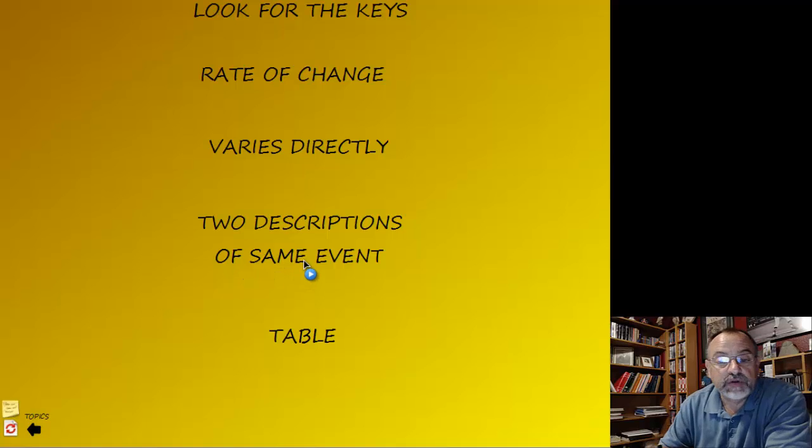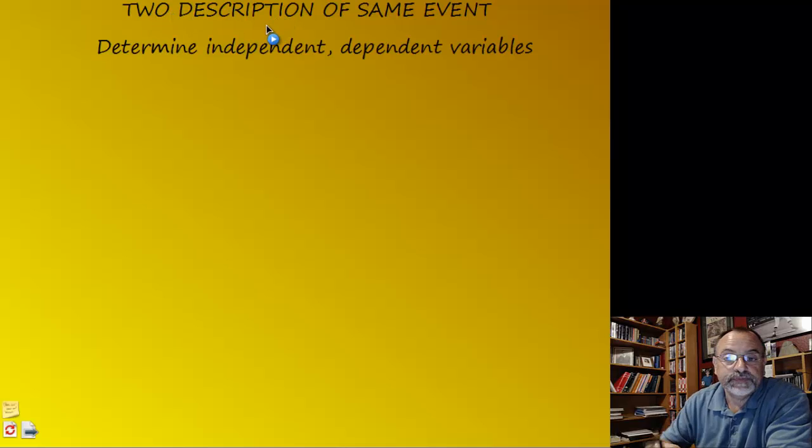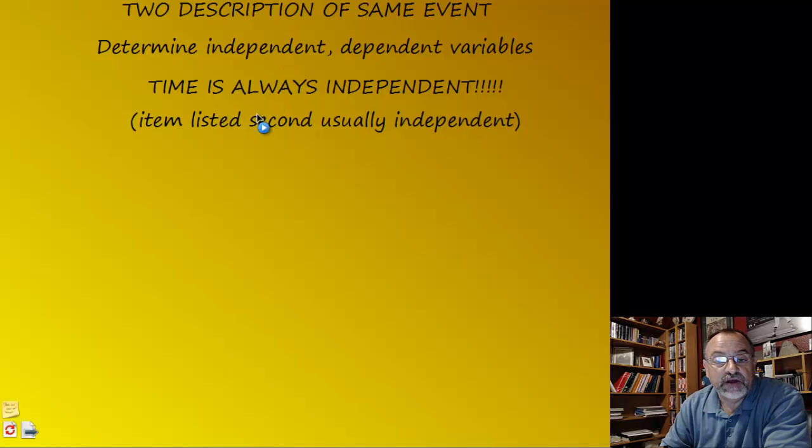The other scenario that I want to look at is when they describe the same event twice, and this really goes to using point-slope form, something that we used before. Again, what we need to do is determine the independent and dependent variables. So as we're reading the problem, we want to do that. Now, a few things that will always happen in time that you just need to know will help make word problem solving simpler. Time is always independent, so no matter what you read, if they're talking about something happening over a period of time, your time will always be your x, and then whatever else they're talking about will be your y.